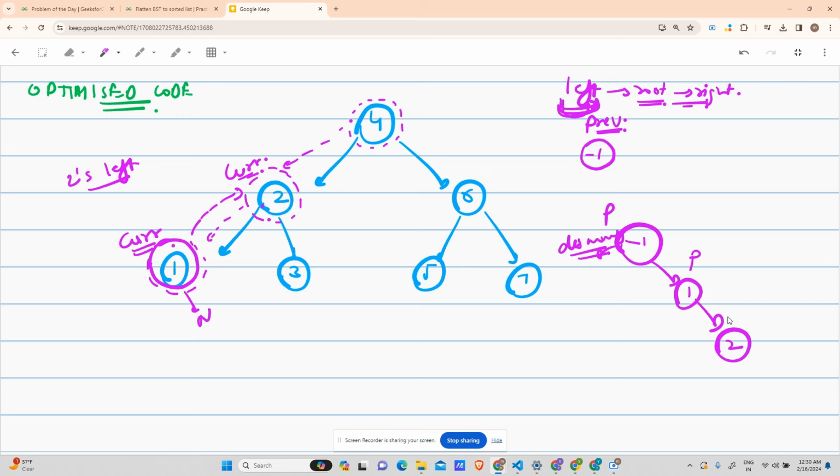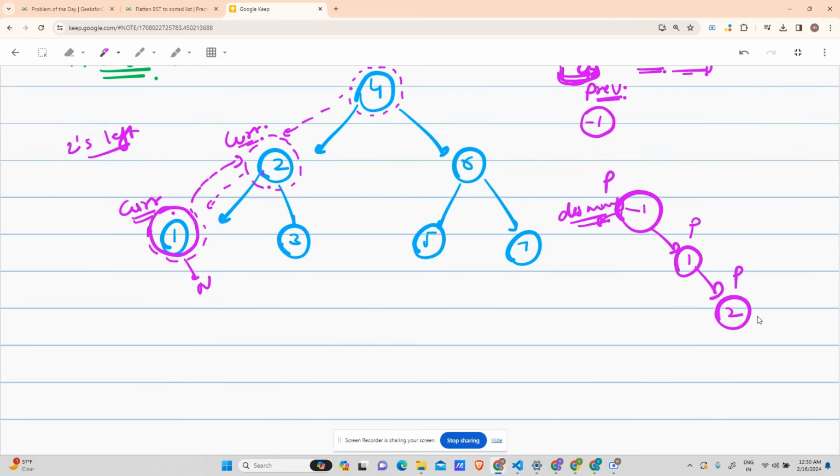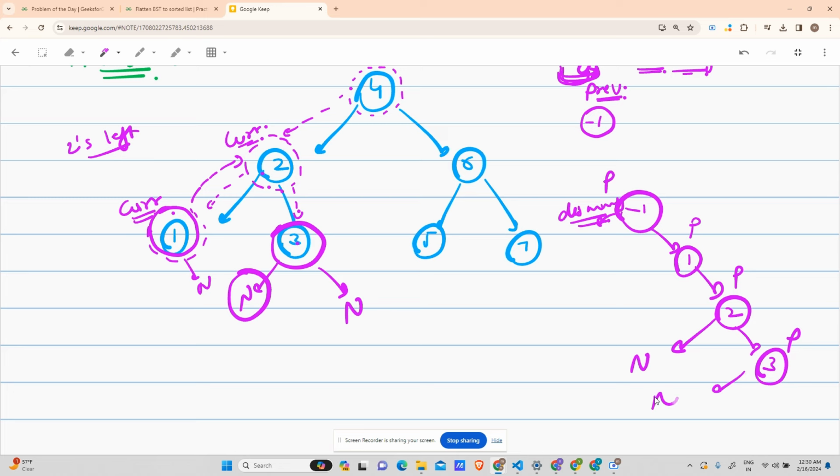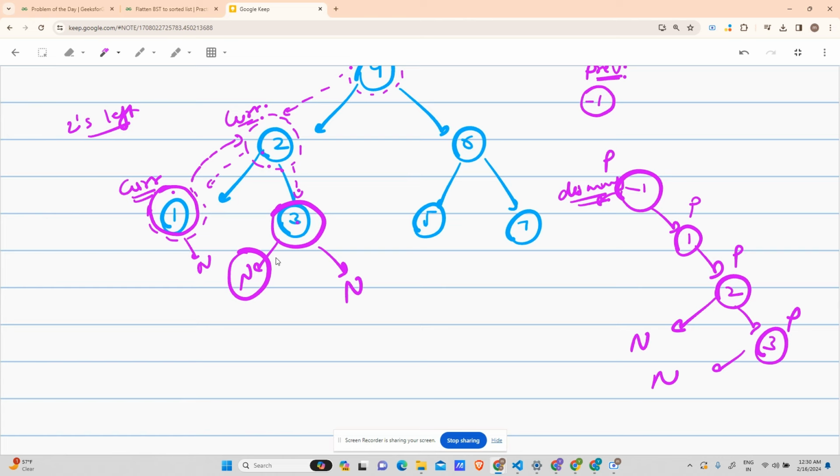So after attaching, when I move the prev here, make it null, right? After making it null, go to its right. After you go to its right, you see that this recursion call will go here for 3, right? For 3, no left subtree, no right subtree. After exploring the left, I will have to push it here. So push it here, 3. My prev comes here. For 3 also make it null. It is already null, but for safety's sake, make it null, right? 3 doesn't have a right side, so nothing else can happen.